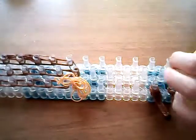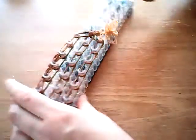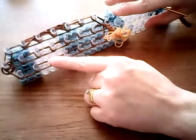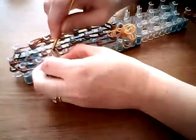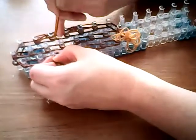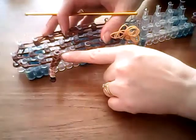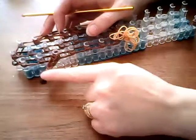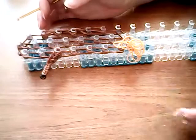Next is the legs. So again, taking them one at a time, we're going to add the first one on the 3rd pin at the bottom of your loom. So again, just stretch out those bands, place them over, and you want to place these at a slight angle, so the leg that is nearest the front leg is pointing out like this, and the back leg will point this way.